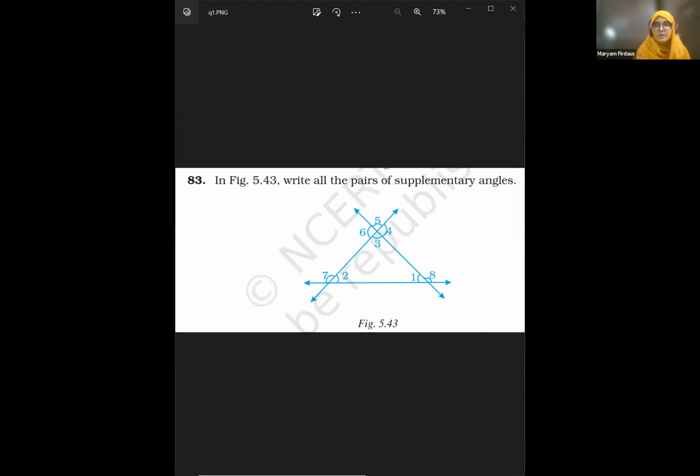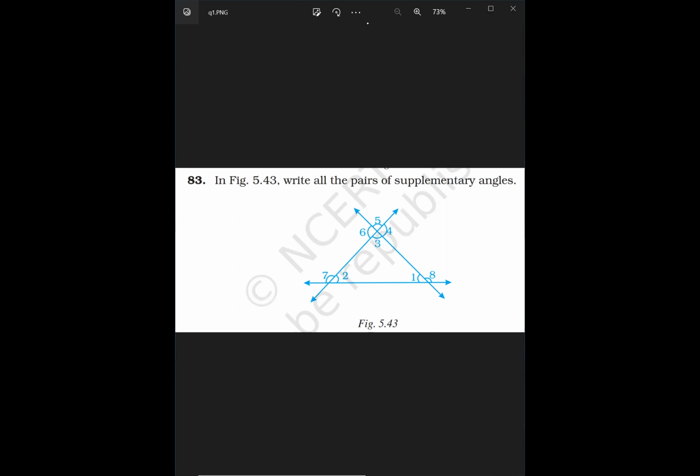Okay. Can you see? Yeah. All right. I think it's angles 7 and 2, and 1 and 8. Very good. 7 and 2 are supplementary angles, and that's one pair of supplementary angles. 1 and 8 is one pair of supplementary angles. And anything else? 1 and 8. Angle 1 and 8. Yes, 1 and 8, we already said that. Anything else?